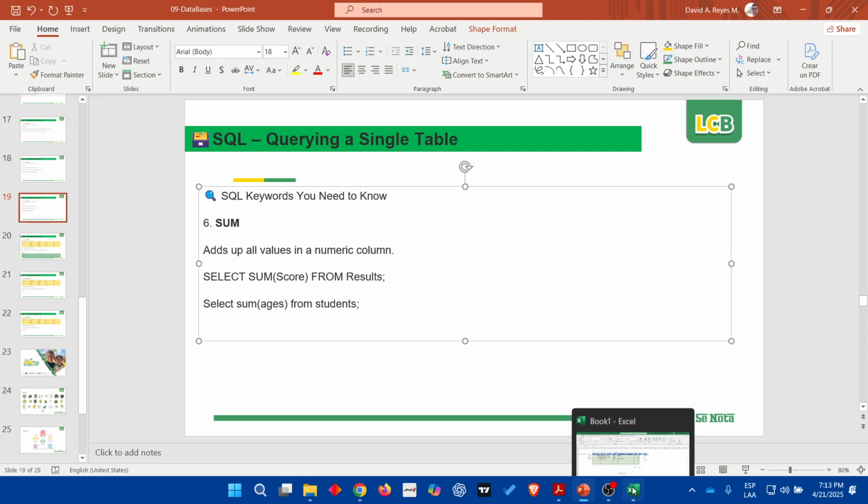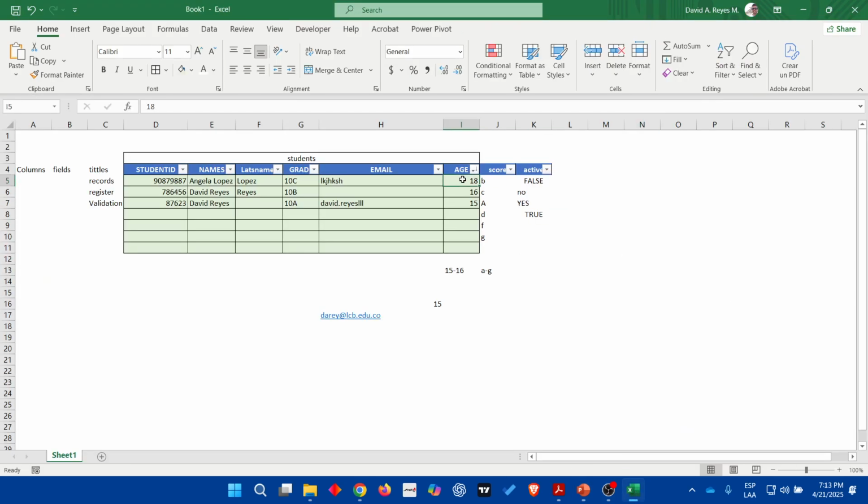We are going to select this field and sum those ages. That means that the result is going to be 49. Why? Because you are adding 18, 16, and 15, and the result is 49.